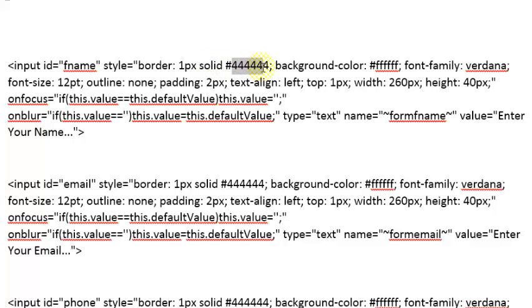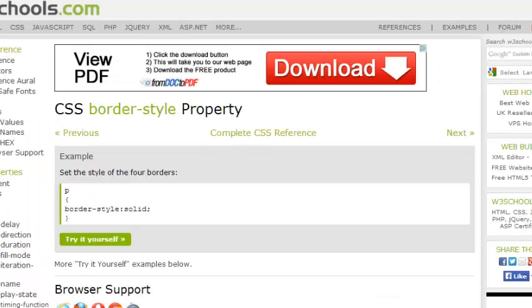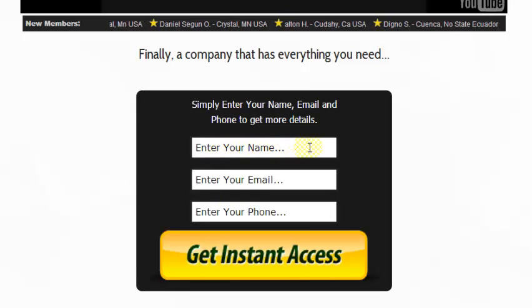Now this is the color of the line that goes around your form. Then we have the background color, which is actually the color inside the field.